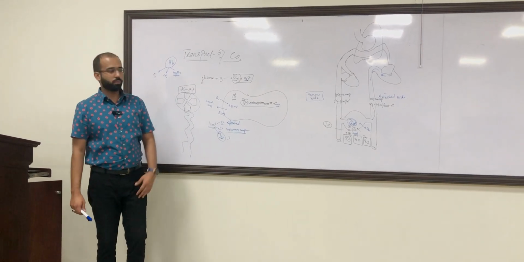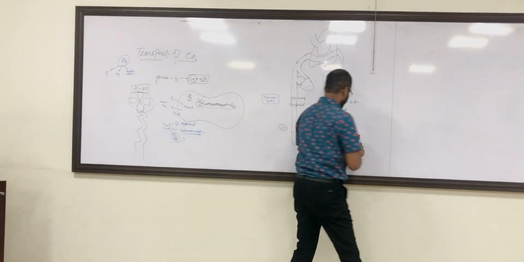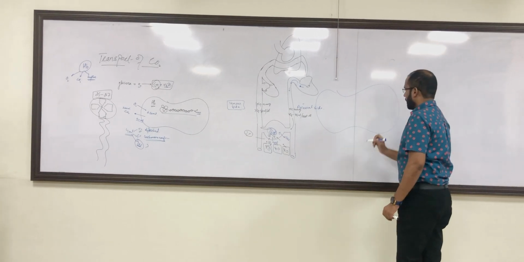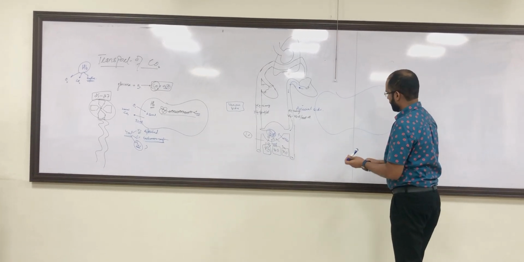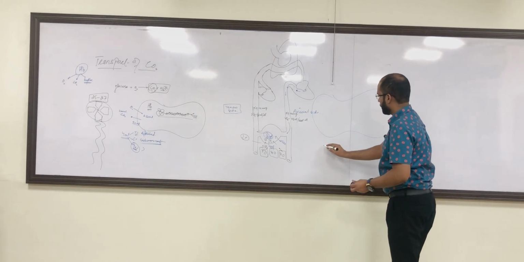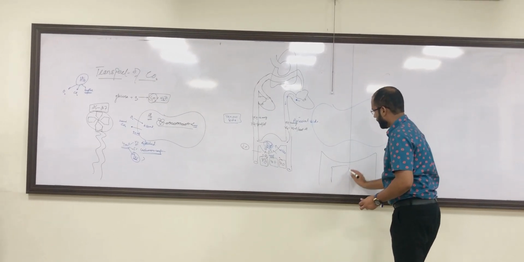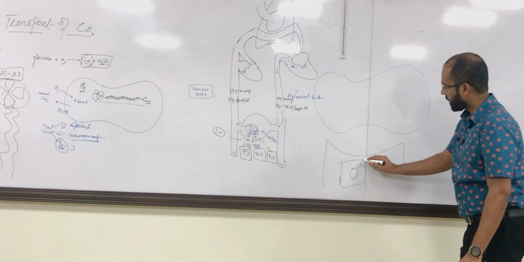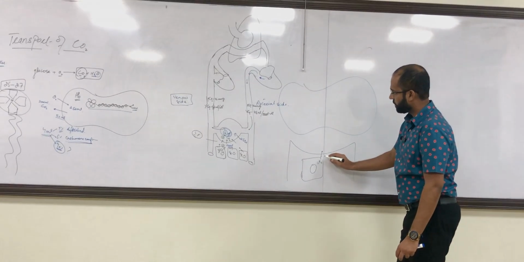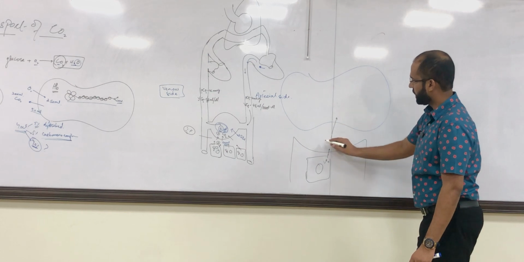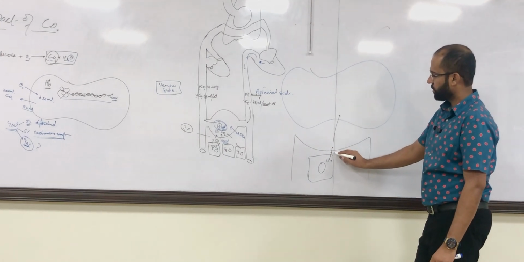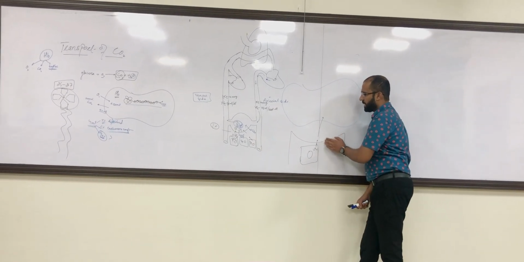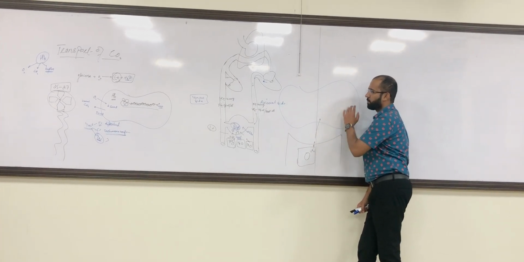So what is the 90%? We will see how the 90% travels. This is very easy, no rocket science to learn this. Okay, this is the RBC, and this is a cell. I have magnified this portion. The cell constantly produces carbon dioxide. Carbon dioxide shifts into the interstitial fluid, then the capillary fluid, then up to the RBCs, because partial pressure varies and carbon dioxide moves along the partial pressure gradient.